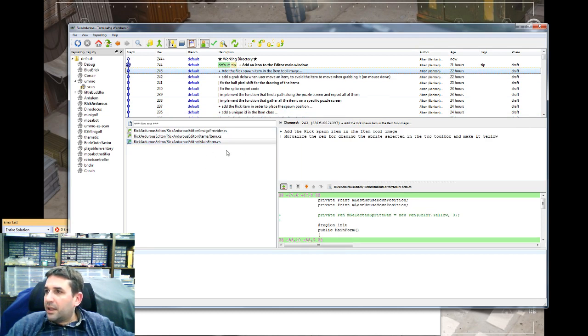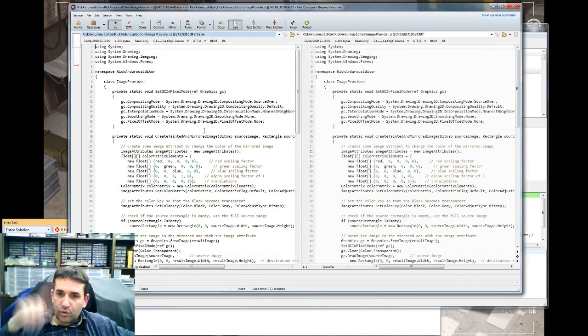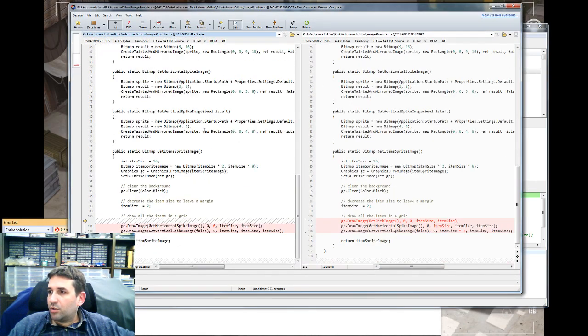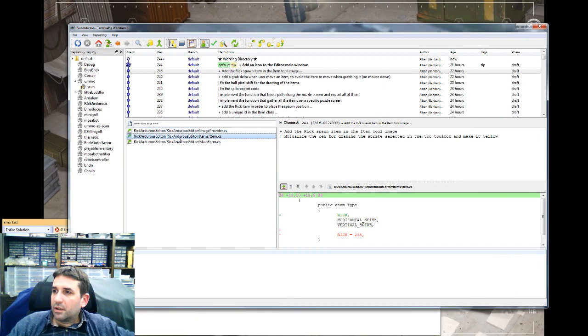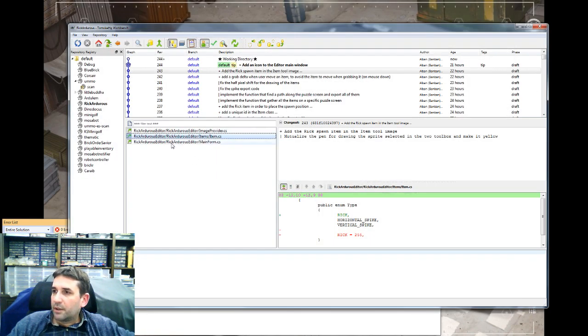Then I added the Rick item into the toolbox for all the sprites. Here obviously I just add the image of Rick, and here I could just make it the first one. I think it's logical to make it the first one of the toolbox.